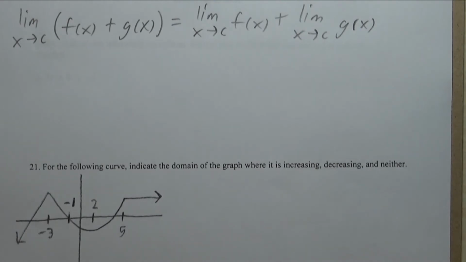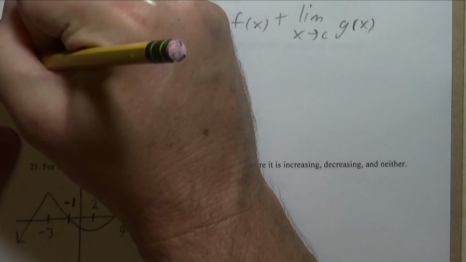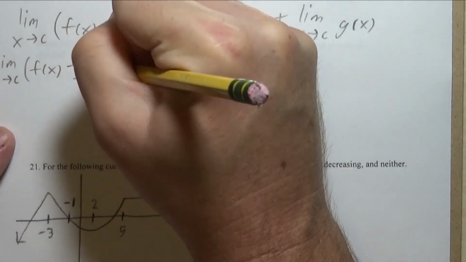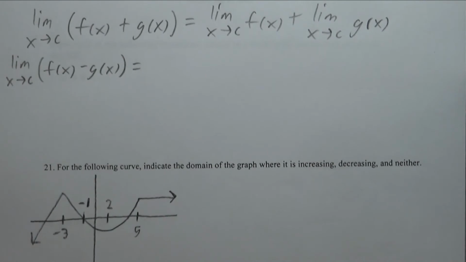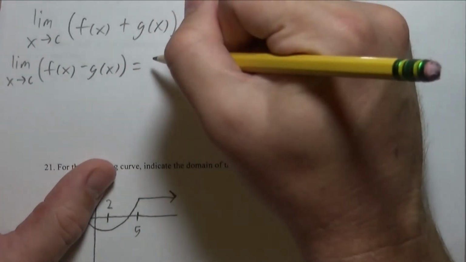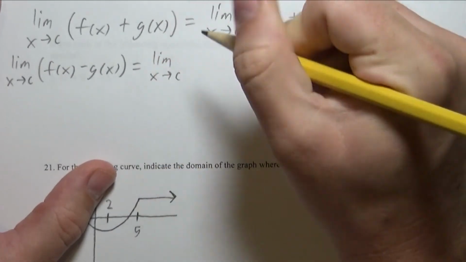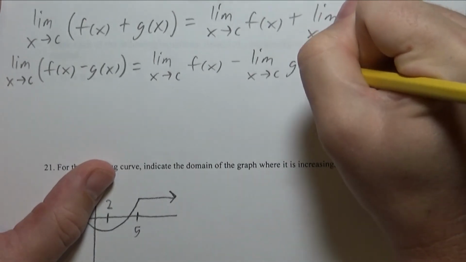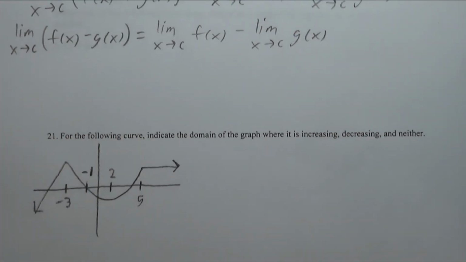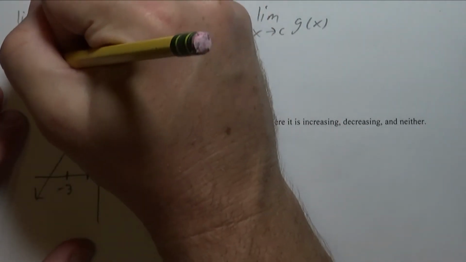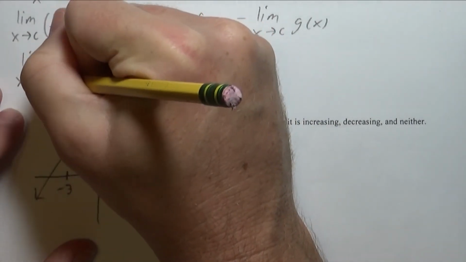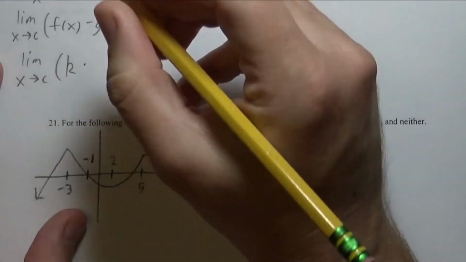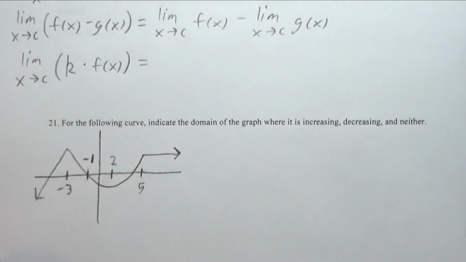We've got 6 more to go, so I'm going to have to write small. Some difference. Notice that the initial trend is the same for each one. Now what I'm going to do is multiply the f function by a constant. K represents a real number. And I can factor out the k.